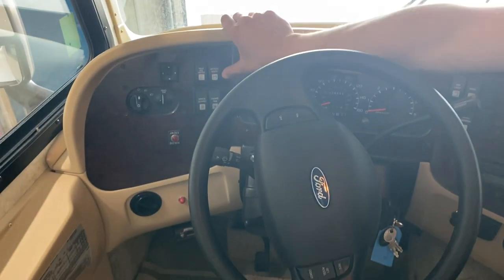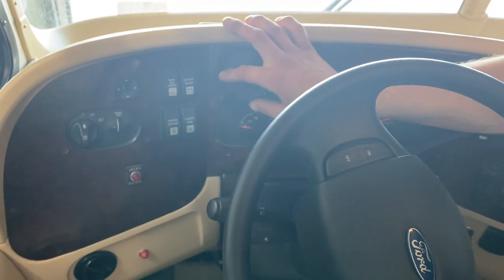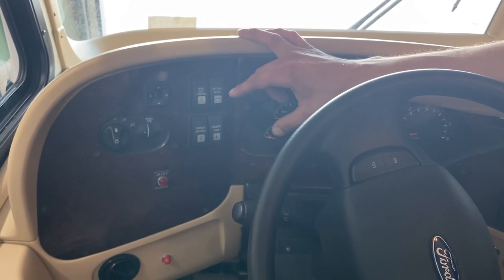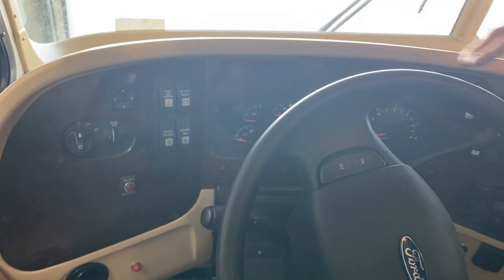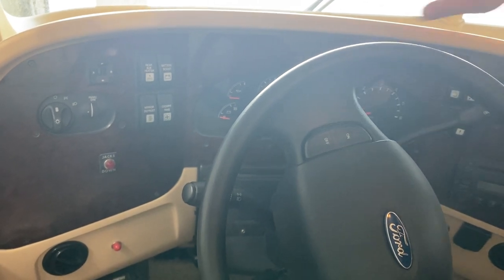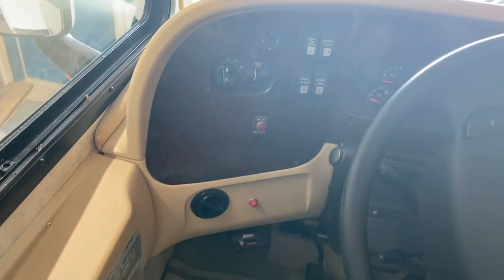The battery boost connects your house batteries to the vehicle batteries — so if the house batteries are charged but the vehicle's gone down and you can't start it, press and hold that boost and you'll still be able to start the vehicle off your house batteries. There's also your rear auxiliary heater — I'll show you that once we get there, but basically there's a trigger in the back you pull that allows your radiator coolant to run to the back of the unit and heat things up from back to front. Other controls include mirror defrost and cockpit fans — those are right up here.